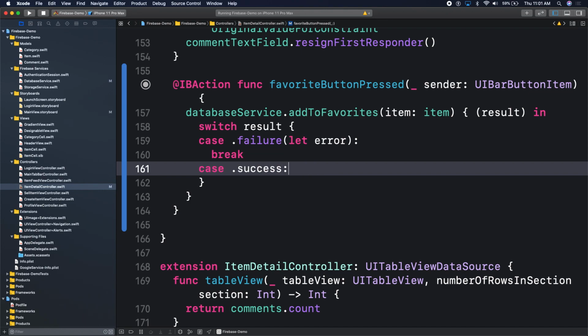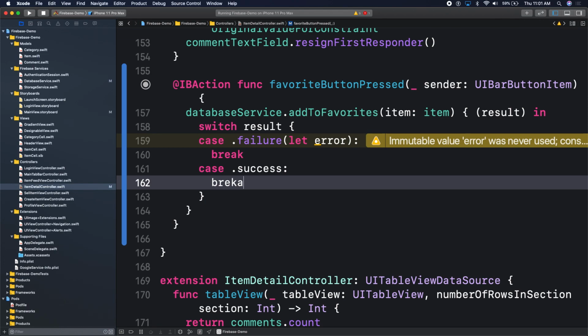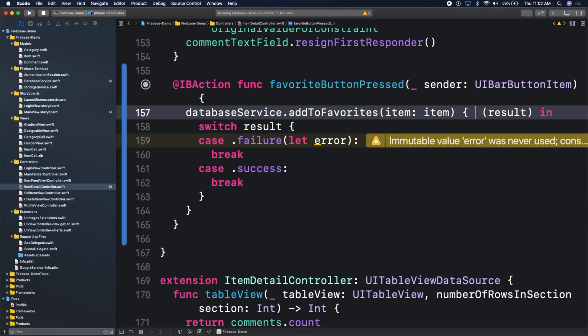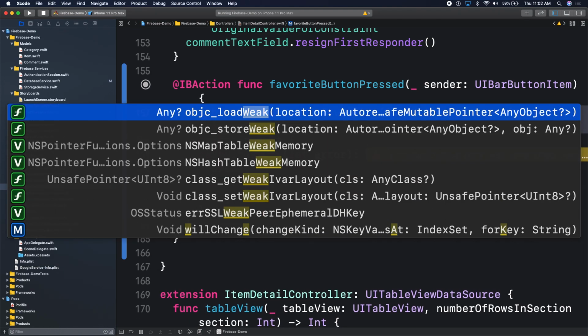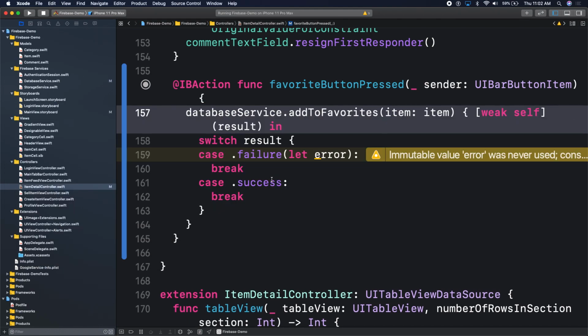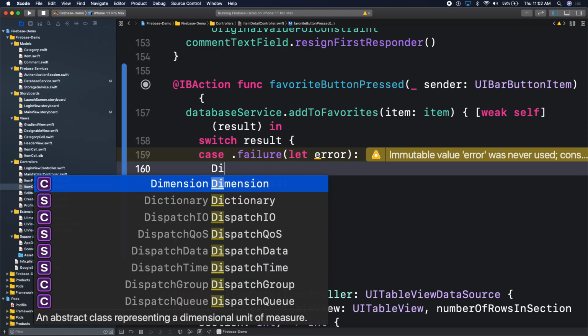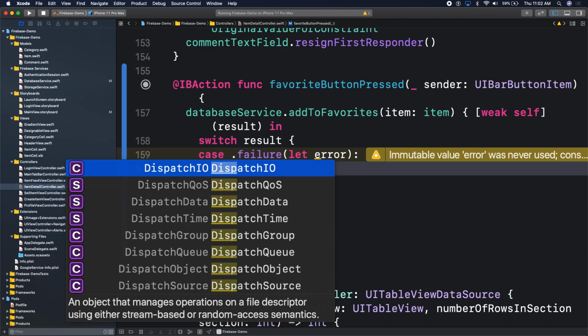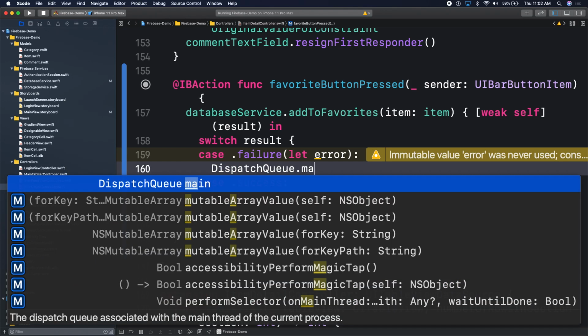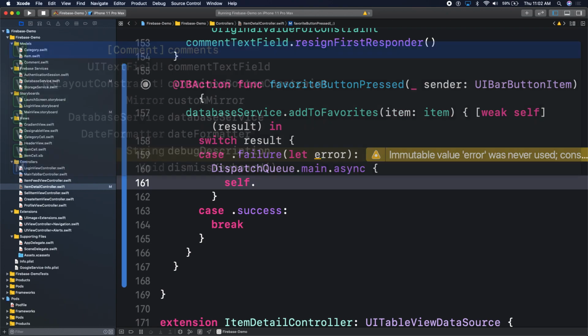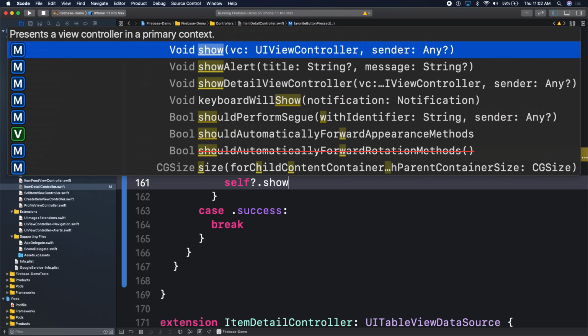Here we don't need the Boolean value. Break. And let's break our return cycles here. And let's go to our dispatch. So dispatch here, main, async, and we'll throw up an error, show alert.